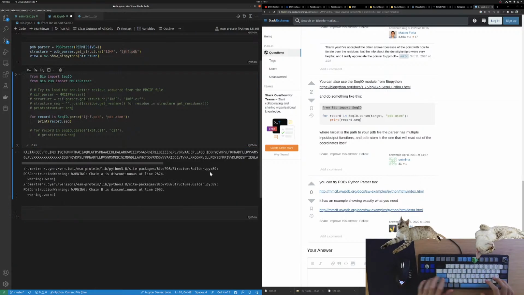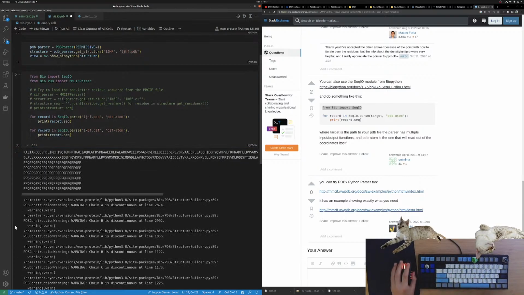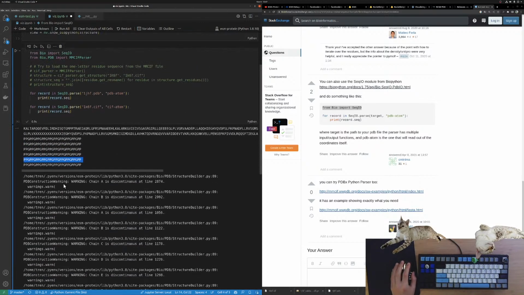Okay, that's definitely what we want. And now let's do CIF atom. And we'll print this one too. Okay, that looks like it too, right? PPG, PPG, PPG. I think that's what we want.